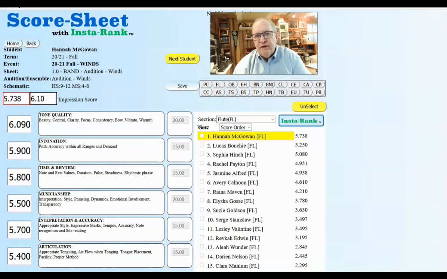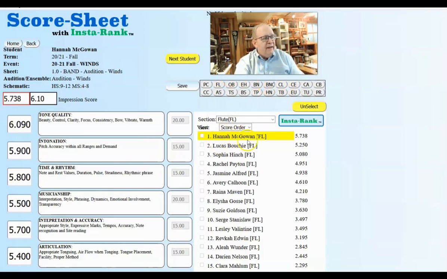Well, let's take a look at a basic score sheet layout. In the upper left-hand corner, you've connected the term, the event, which in this case is an audition, and the sheet you're using, and the ensemble group or audition group that you're drawing from, the bucket in other words. Also the schematic you're using, the point system, is indicated. Up where my picture is, that will actually be a video of the student that you are assessing. When you make the assessment, there's an opportunity to send the link out to all the students. They submit their video off of YouTube or Flipgrid or whatever format they use, and it appears on their sheet.